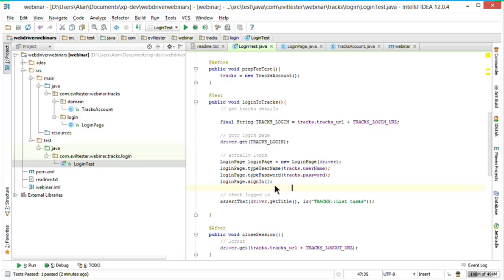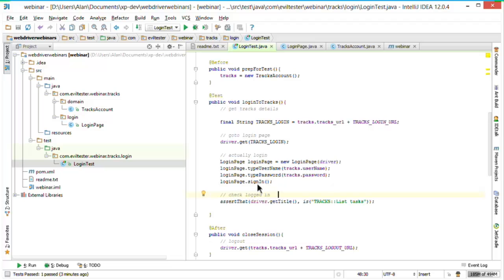And one thing you see here is my sign-in just as a sign-in. It doesn't yet return another page object. It doesn't return the main logged in page, which is what this currently represents. Now that's partly because we haven't created that concept yet. But even when I do, I probably will not have this sign-in method return another page object, because I try and keep the navigation separate from the page objects themselves.